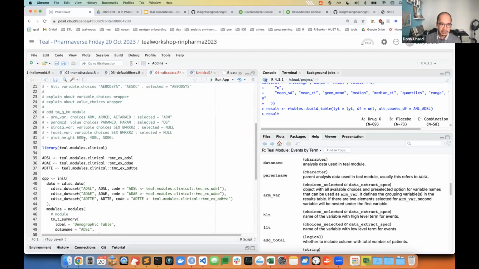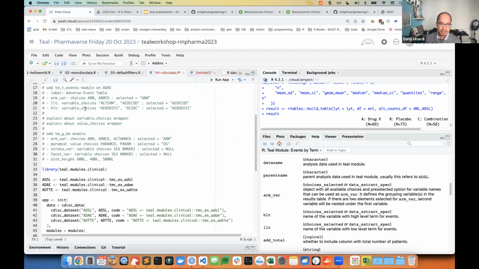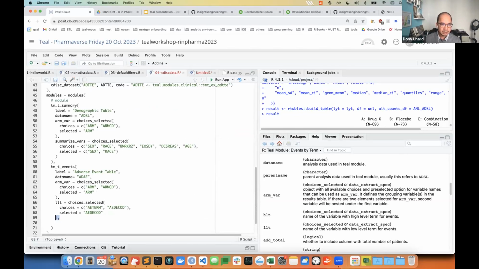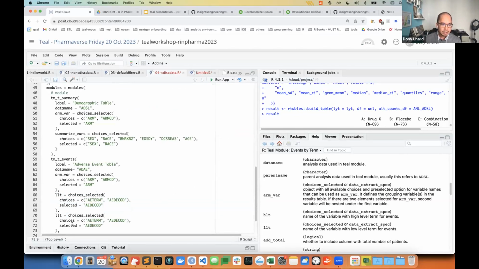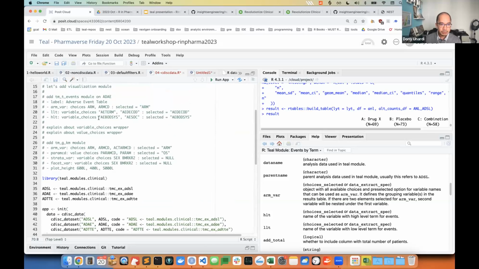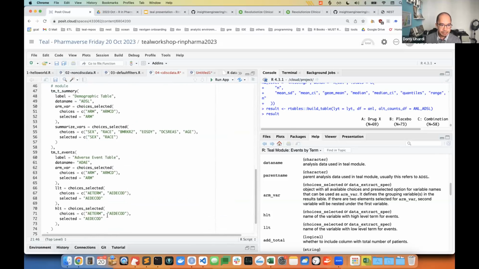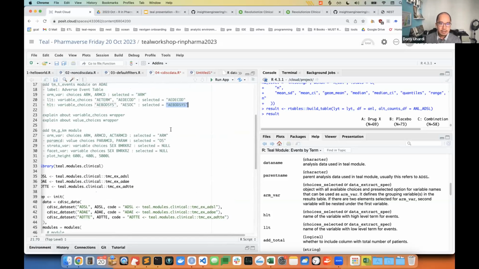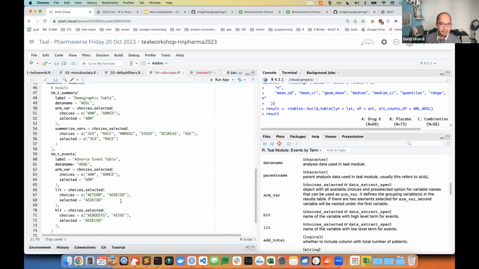And also the high level term, because I think we also want to do variable choices, but I'll come back to this. This is very similar, it's just that we're touching different variables. So to save time, I'll copy this line. It's going to be high level term, but we're calling two new variables. This is, I forget what it stands for, body organ, if I'm not mistaken. There you go.